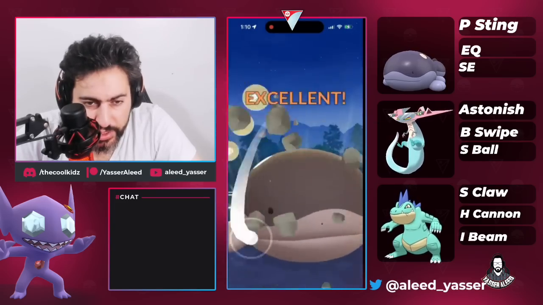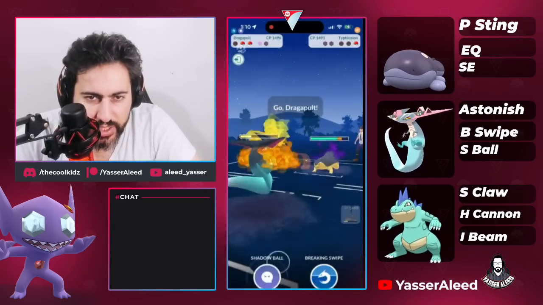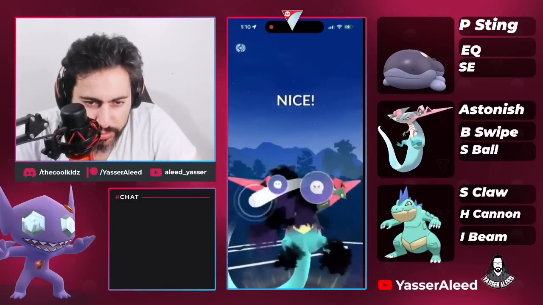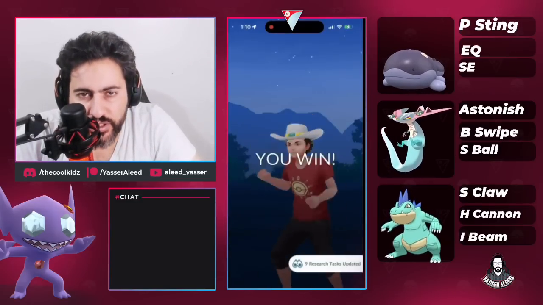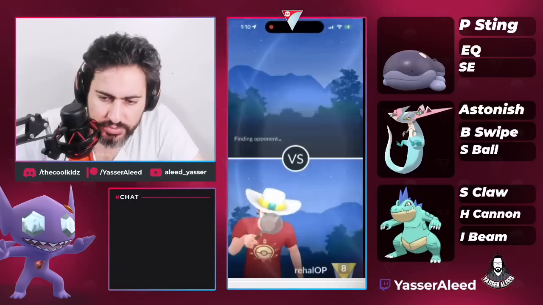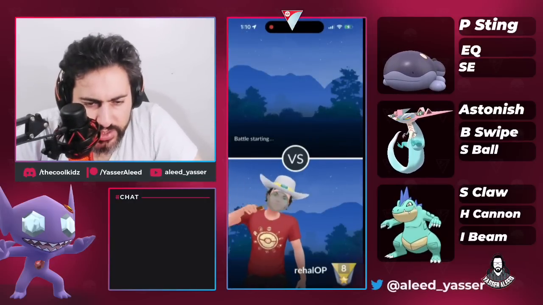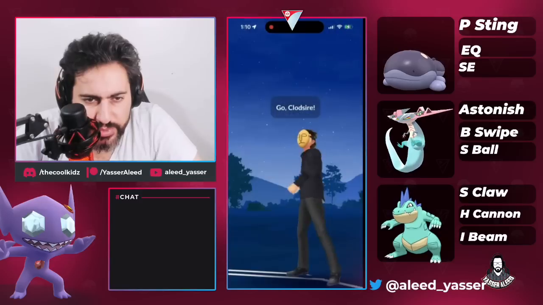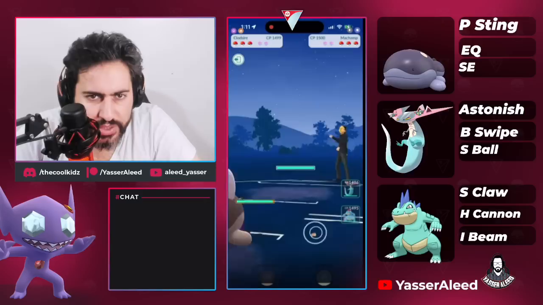A Stonage will take out the Jumpluff, and now we are 2 Pokemons against 1, and they have a Typhlosion, and the Typhlosion will be met with the Dragapult. The Dragapult throw the Shadow Ball, and it does take them out. Okay, I think that was the last battle. Oh, there is one more. Okay, there is one more. Yeah, thanks to rehalOP for sending us these amazing battles. Actually, these are like some great battles. Well played, by the way.